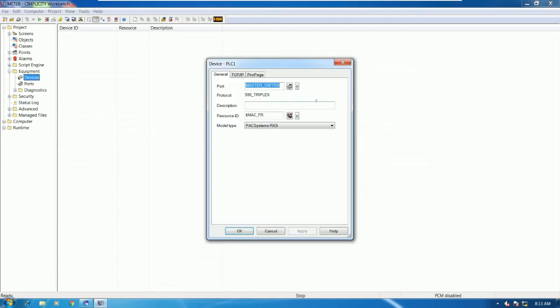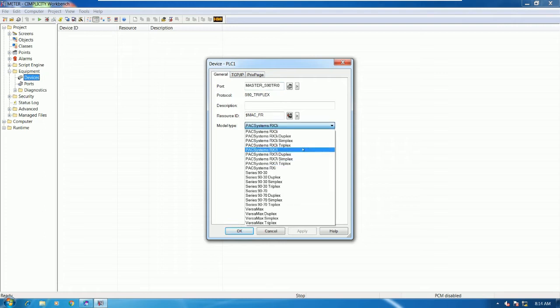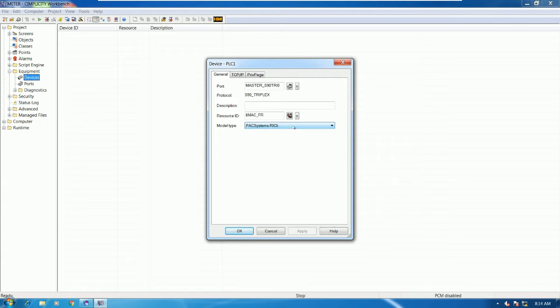Then click OK, and here we can use the PLC system GE Rx3i, or we can use another model type that we want. In this video I will use the PLC system GE Rx3i, and then go to TCP/IP.